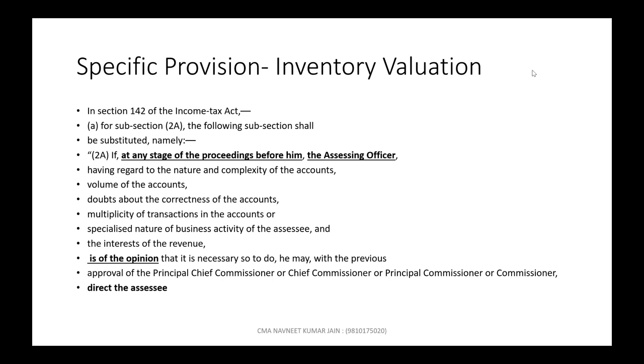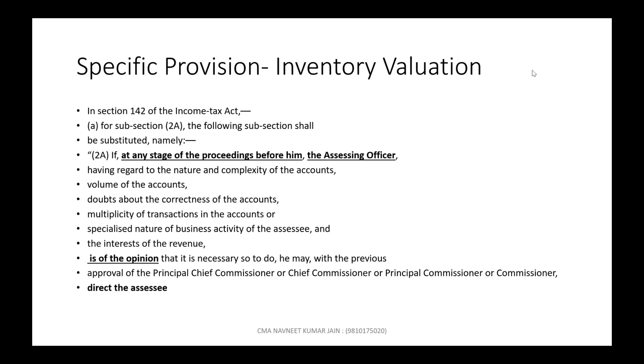But before part 1 and part 2, what does the main section say? At what point of time will this be required to be done? We should remember that it is not necessary that inventory valuation and special audit both be ordered together. It can be either. It purely depends upon the assessing officer. With the permission of seniors, this type of order can be issued either for inventory valuation or for special audit or for both. This is very, very important, which all of us need to understand.